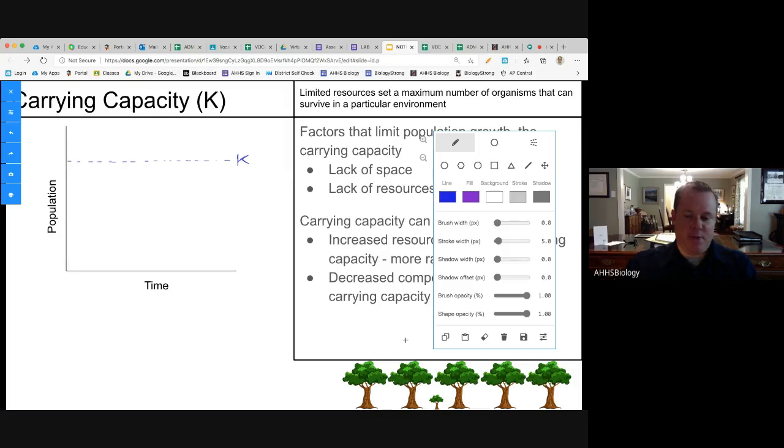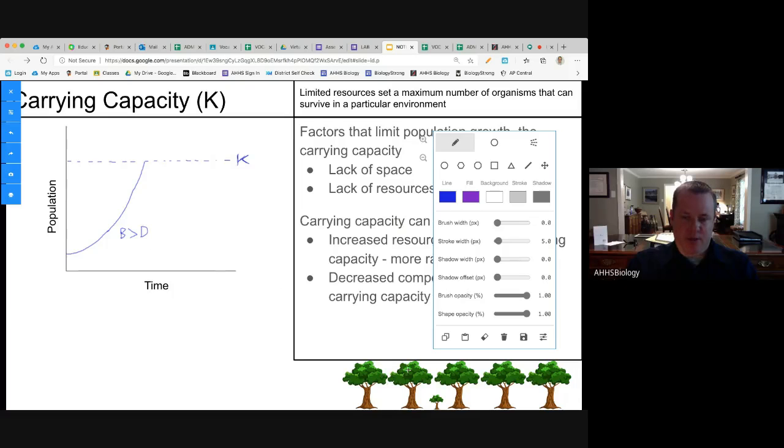as K. And so if we think about this population of trees, the tree population was increasing at 1, 2, 3, 4, 5, and we got up to 5, and that environment could support 5. So at this point in time, births was much bigger than deaths at this point of the population growth curve. And as we get closer, one of those is going to change. We need to think, as a population gets close to the carrying capacity, does births change or does deaths change?